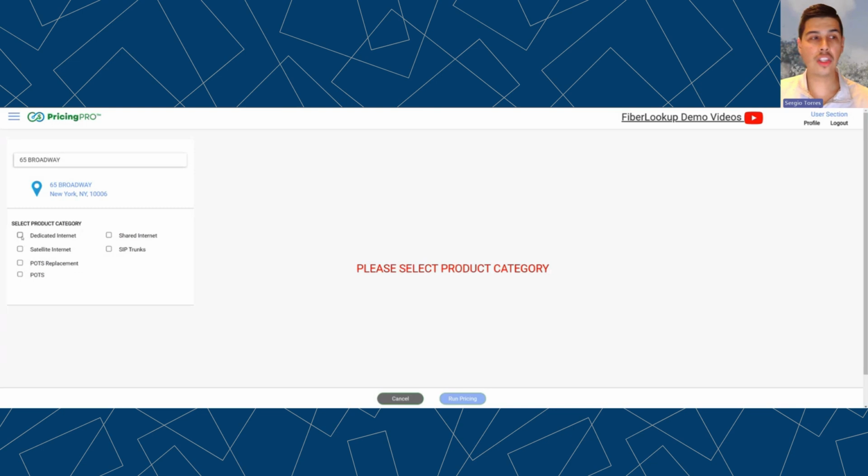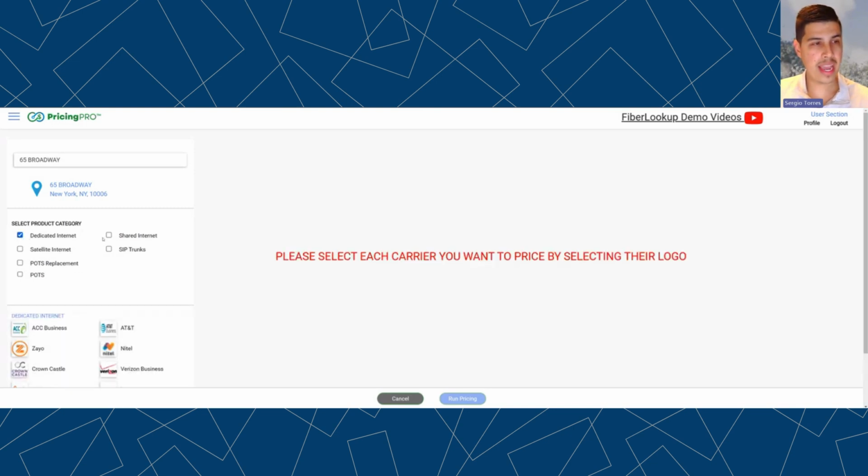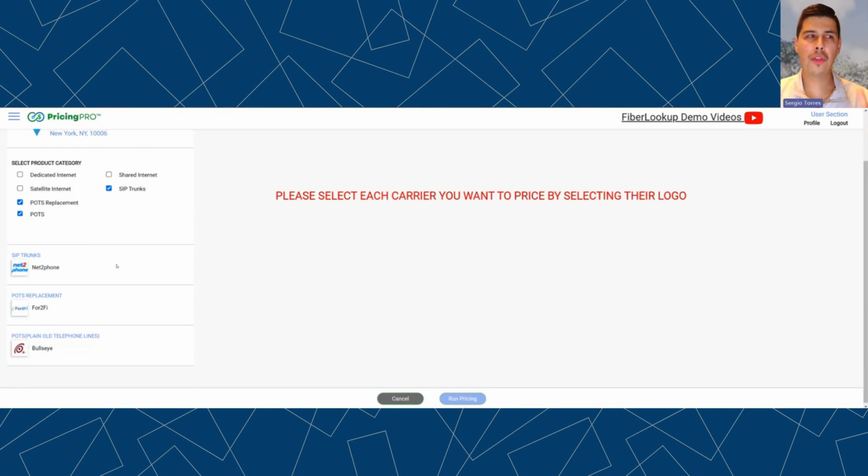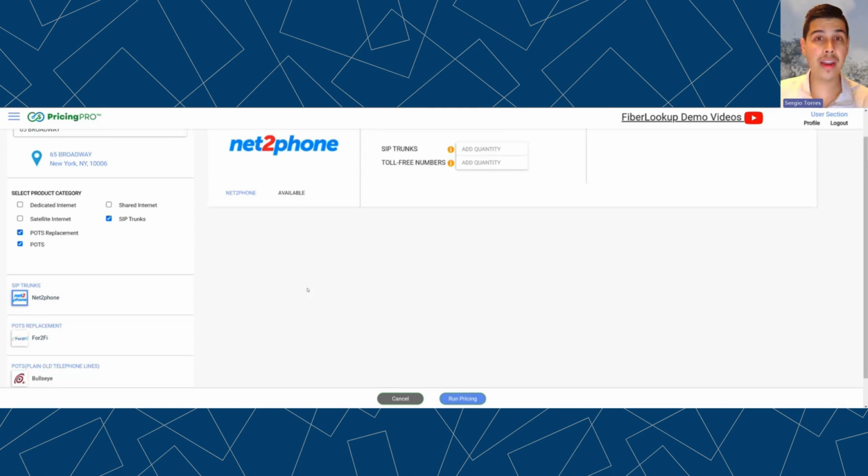So again, depending on the customer's budget, we can select dedicated internet or shared internet providers. But you'll also notice SIP trunks, POTS replacement, and POTS. So PricingPro goes beyond just connectivity and also offers our partners the ability to quote these other services, right? We can do SIP trunks through Net2Phone. And again, you can confide in this pricing.